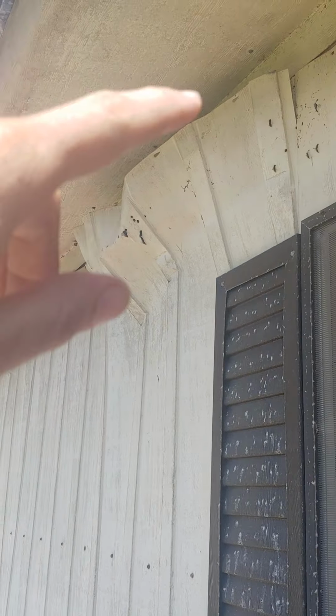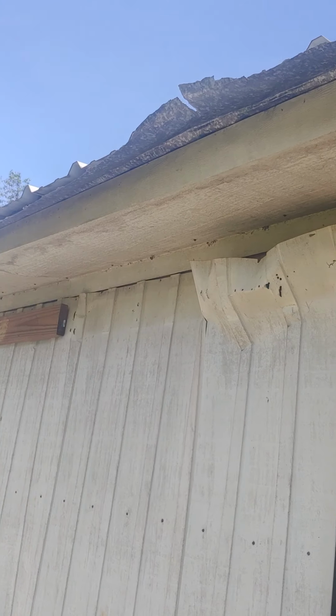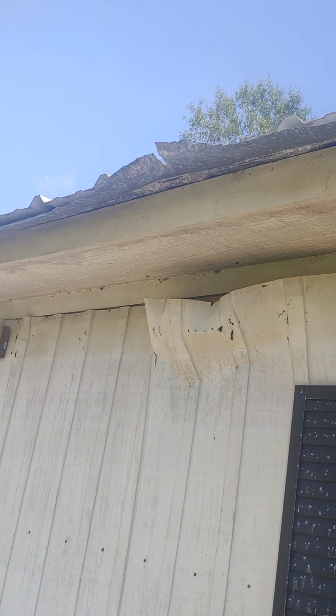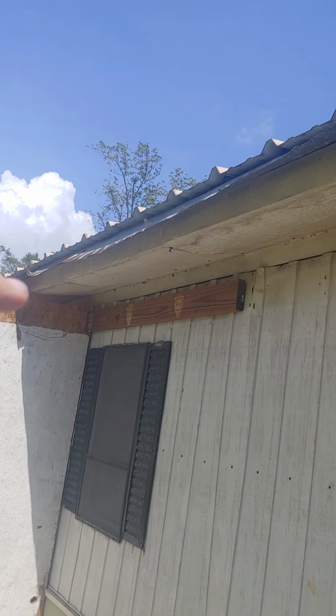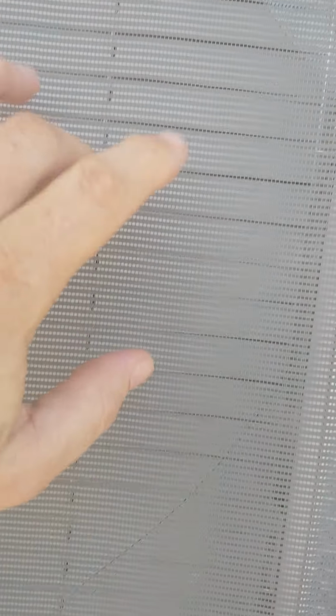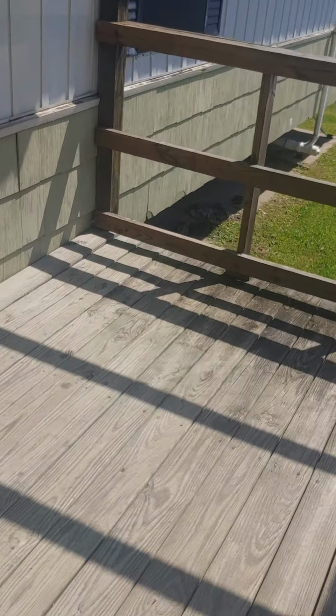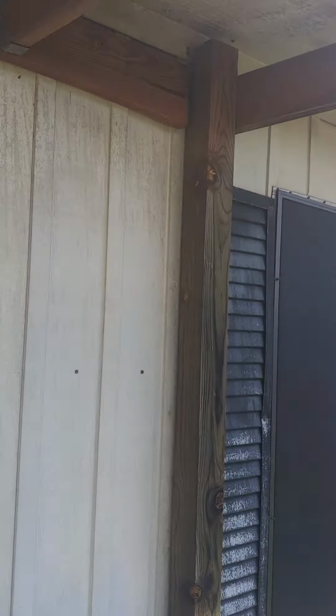There's lots of sunlight out here. It's like a direct hit right here. It's almost like the roof was lifted up and shook. You can actually see some of the damage on the roof. We do have windows intact until you get here, and you can actually see the window cut here where the window was shattered out. I do apologize about the sunlight. I'm trying to do the best I can.